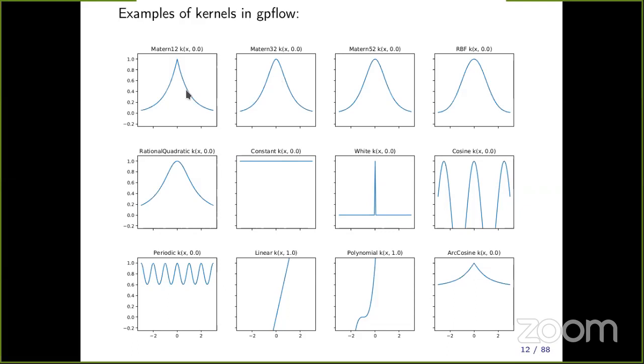But not all kernel functions have this bell shape. This is an example of a periodic kernel. That's another periodic kernel. You can see in here that a kernel can take negative values, for example. So being positive definite doesn't mean that the function itself is positive everywhere. And yeah, so some of them have shapes very different than others.